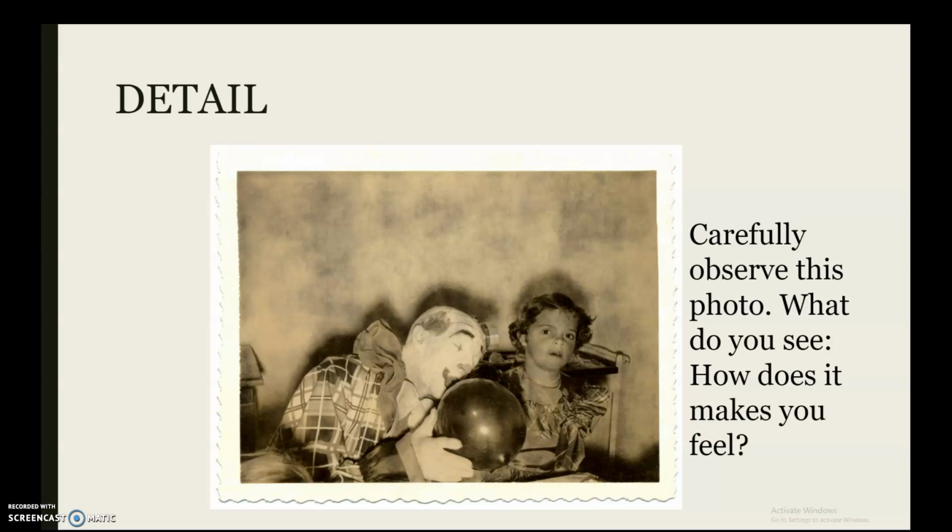Just like we do with predictions or inferences, in your head, objectively look at everything you can see. Don't just say clown and girl. Think about what the clown is wearing, where the clown is looking, where is the little girl looking, what is the clown holding, what are their poses, why is there so much space above them? Always when you're observing, look for all the objective details you can, because they have a very important impact on how we feel about something.